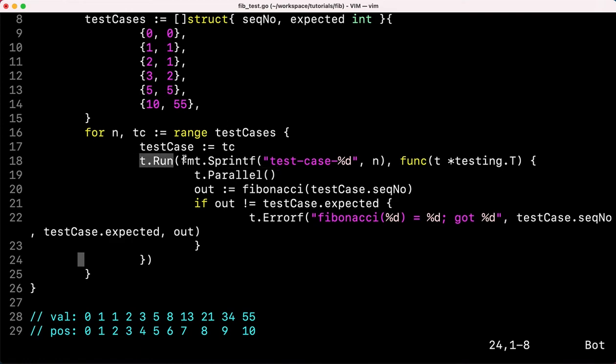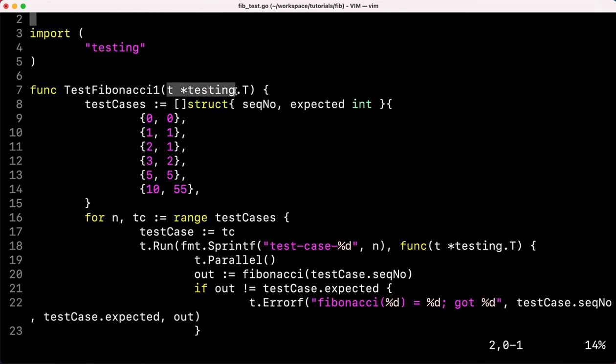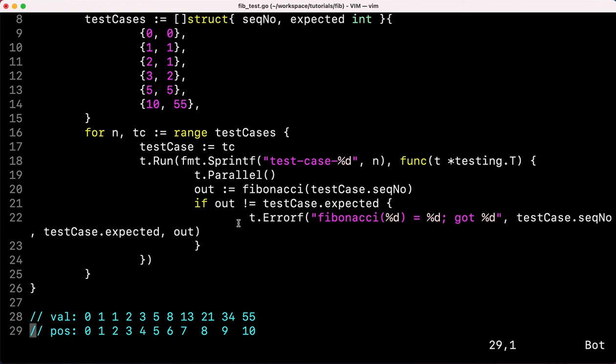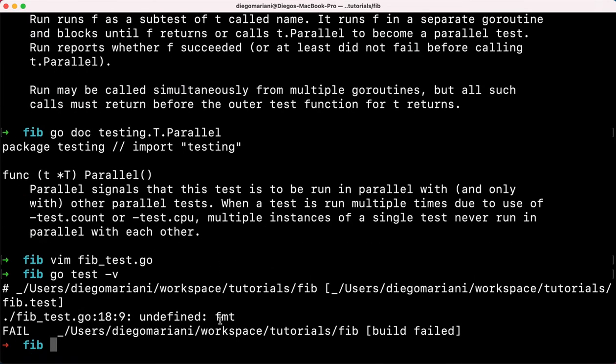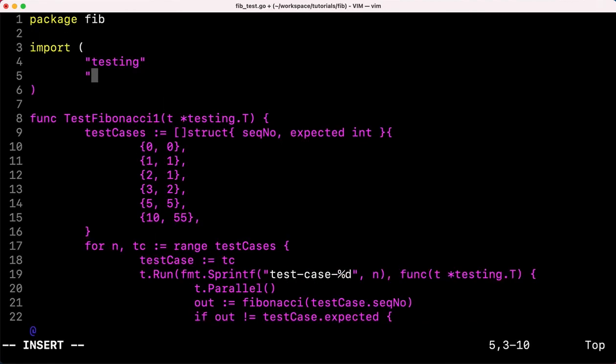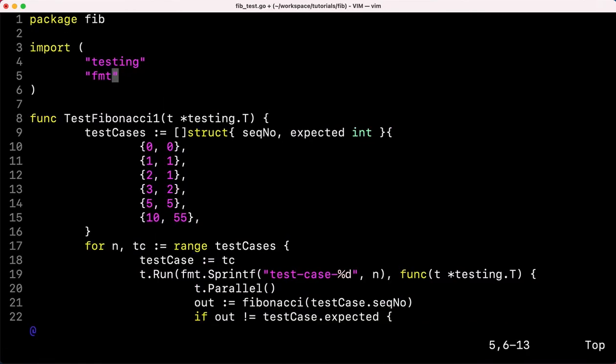And once you have your function, you define the function name here. You have to define the test case name while it will still run, and then you pass the t *testing.T, which is exactly the same signature as up here, because the testing package is what is being used throughout the testing of that, and allows you to trigger the failure of the function. And the rest is exactly the same, so you don't have to do anything else on that side. So now hopefully we should have some results. Obviously you would have to import all the packages used here.